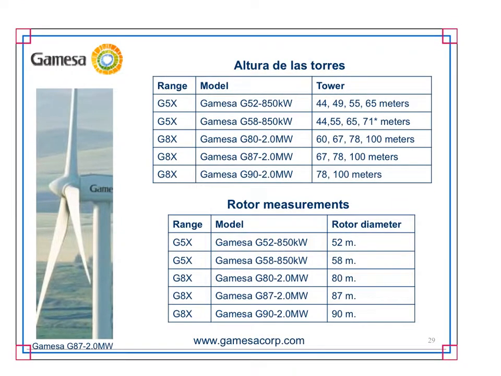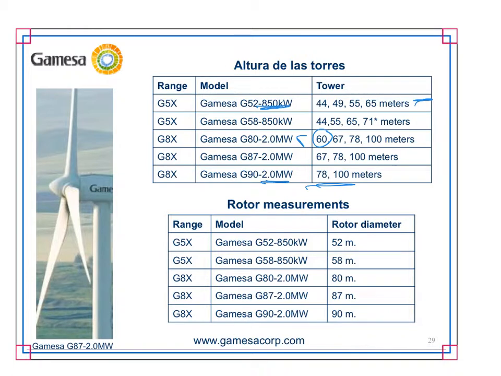Here's another one. This is Gamesa. And you'll notice with the smaller blade diameters, you have the smaller output. When you get to the higher ones, you get the higher. You'll notice that this unit here can produce 2 megawatts at 60 meters blade diameter, but be careful, that's in very, very high wind conditions. So this is designed to maximize its efficiency at high wind speeds, okay?